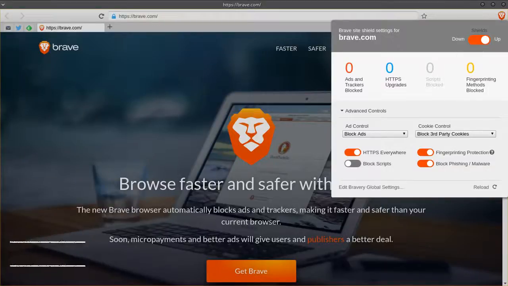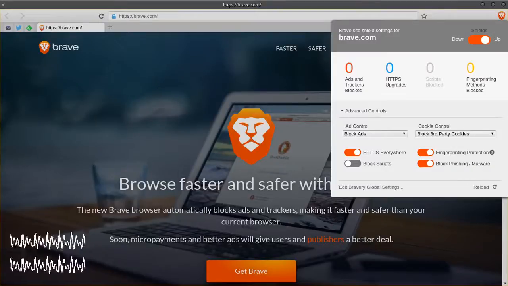So I've got to say, from a privacy standpoint, this is almost certainly the most privacy-respecting browser out of the box next to Tor. But of course, Tor uses the Tor network, and the Tor network is very, very slow, and generally, it's not recommended using Tor for day-to-day use.